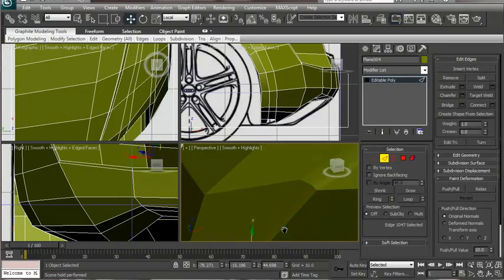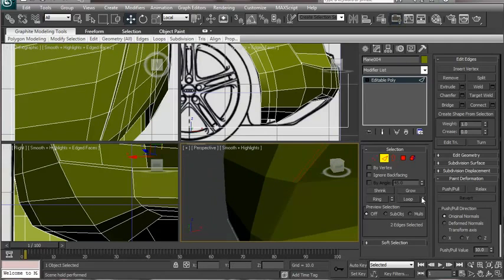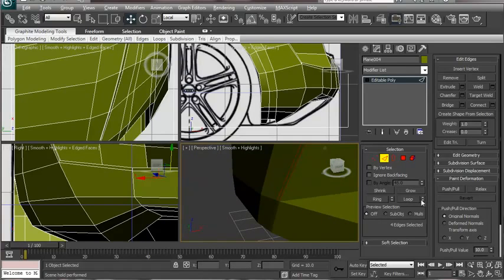And let's go to edge mode, cause let's delete, I'm sorry, let's delete these edges. Let's apply a loop selection.